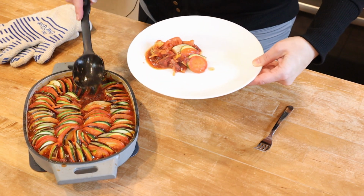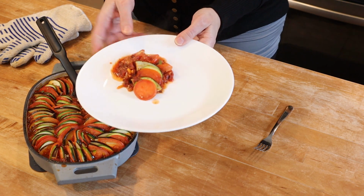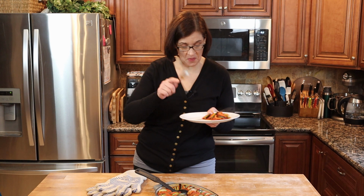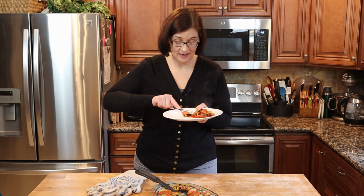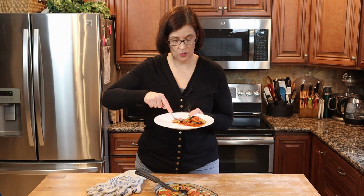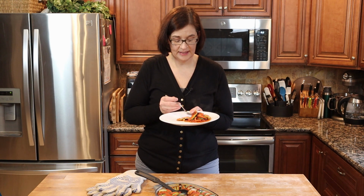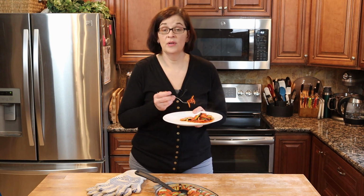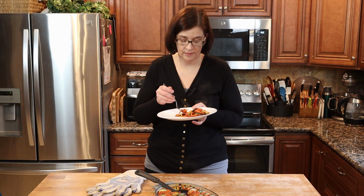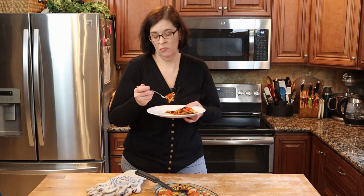It's not very much to look at once it's out of the pan, but let's see how she tastes. You ready? Let's see. Nice and tender. Still a little bit of a bite to it though, so it may need some extra time in the oven. It did say that if you like softer vegetables, put it in for a little longer. If you like firmer, a little less. So mine was just right on the knob. We'll see.